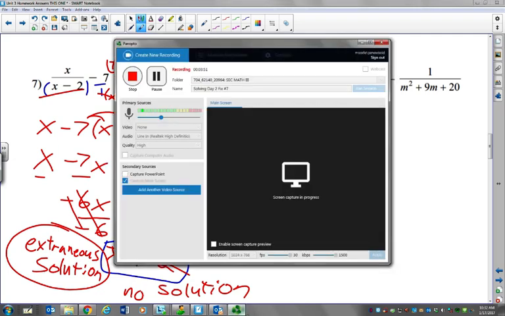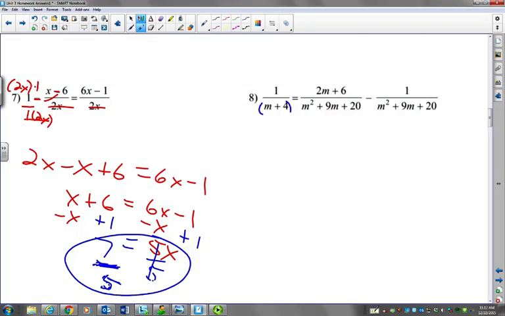Thanks. So if this is m plus 4, and then we have m squared plus 9m plus 20, which is more complex, so we want the whole denominator to be m squared plus 9m plus 20. Probably, if you're not good at factoring, you might get some help on this worksheet by looking at what they give you. And so if they give you m plus 4, that's probably one of the factors, and it is. And the other one would be m, because m times m is m squared. 4 times what is 20? 4 times 5 is 20. There we go. So good, there we go.